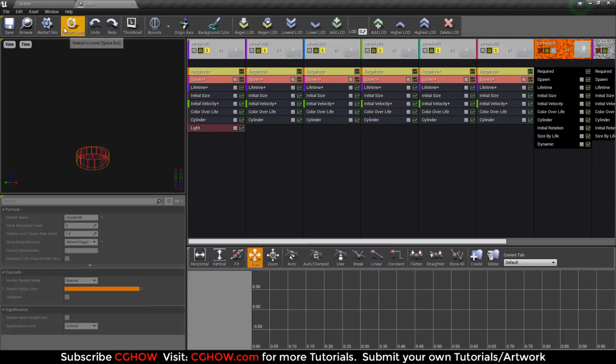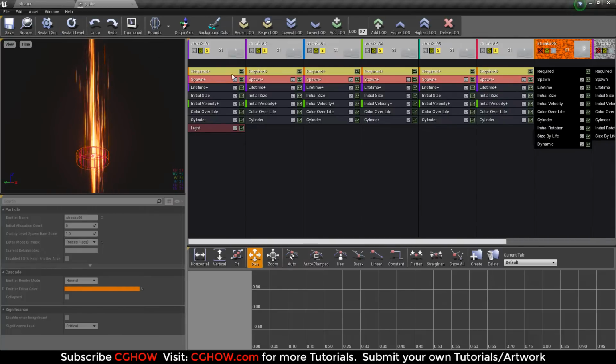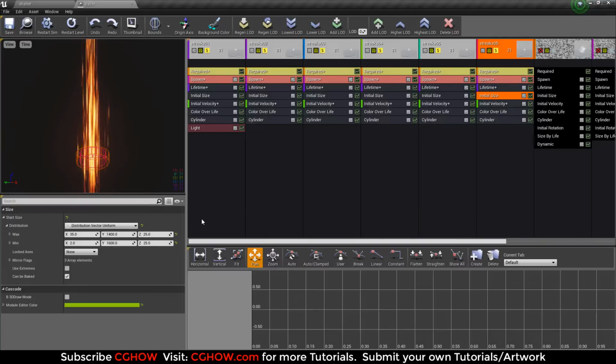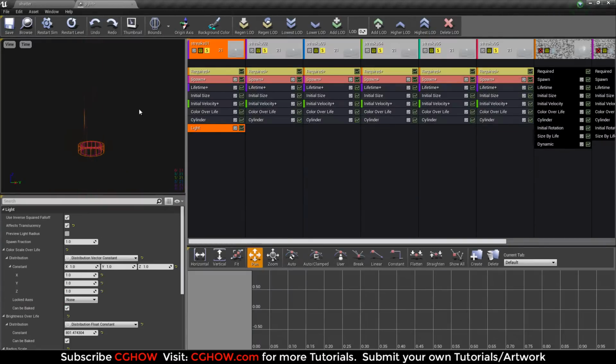from center to edge. So all these emitters are the same, just the size is different, like 600, 800, 1100, 1400, and 1600. So the size is different and one has light, so you can see it emit light here, so one is enough. Okay, just for the variation these are streaks.